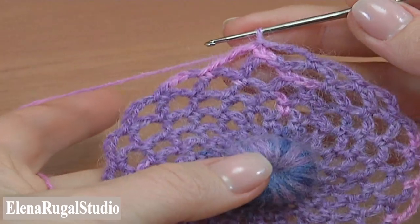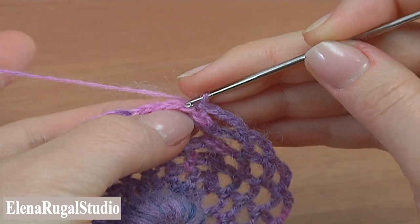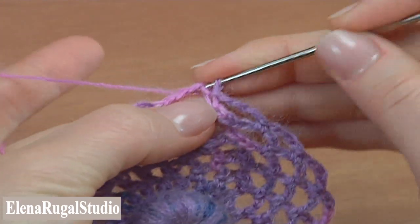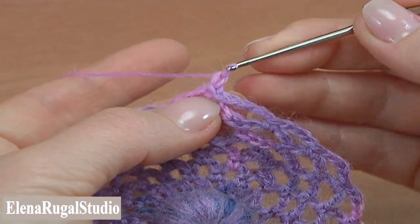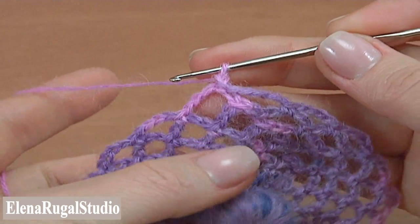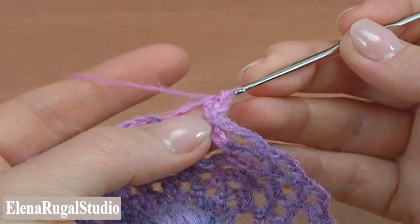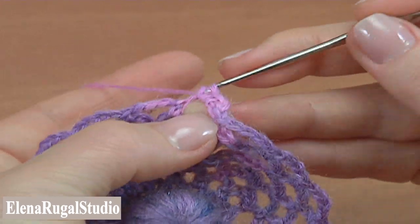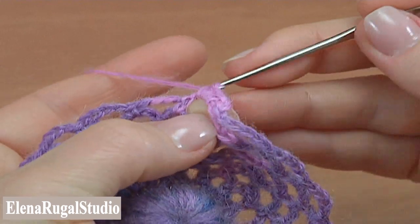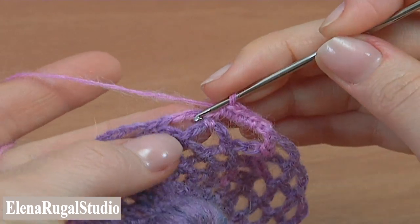Let's start round 7. It will be a round of single crochet stitches. For this, make a slip stitch, then chain to bring up the yarn, and make 4 single crochet into this chain space. 1, 2, 3, and 4. Then 5 single crochet into the next chain space.